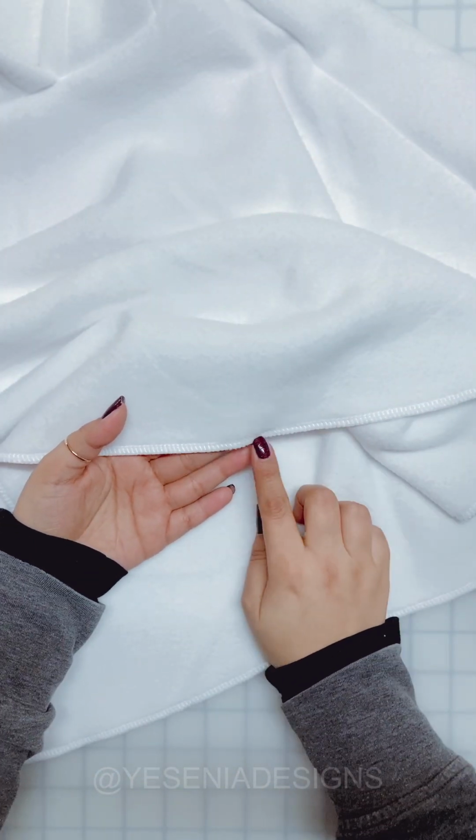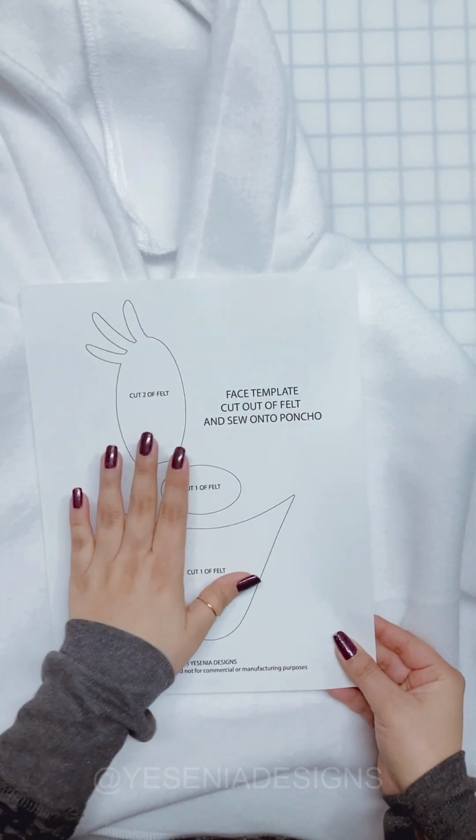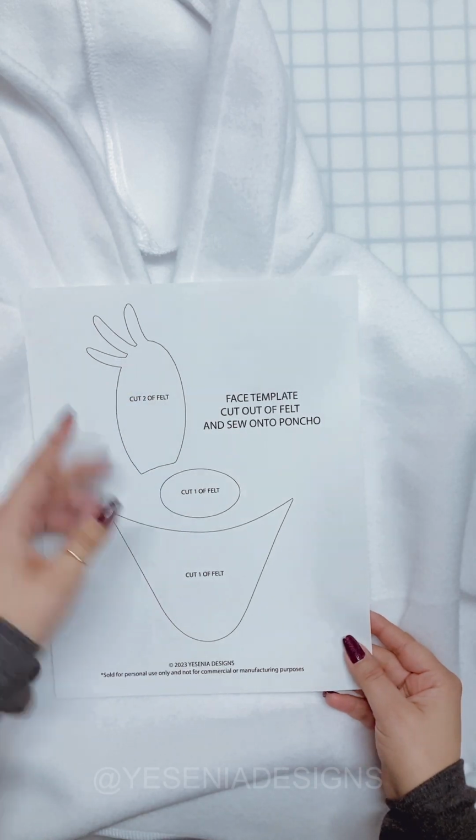Okay, so the last step is to hem the poncho. For mine, I just went ahead and serged it because I really like how it looks. But again, you could always do a 1/2 inch hem on yours. Again, get creative with your sewing pattern.